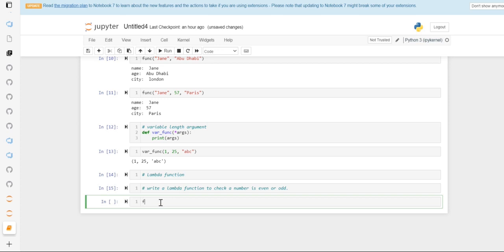So we are using f has value lambda x: x is even if x divided by 2 has remainder equal to 0, else odd.